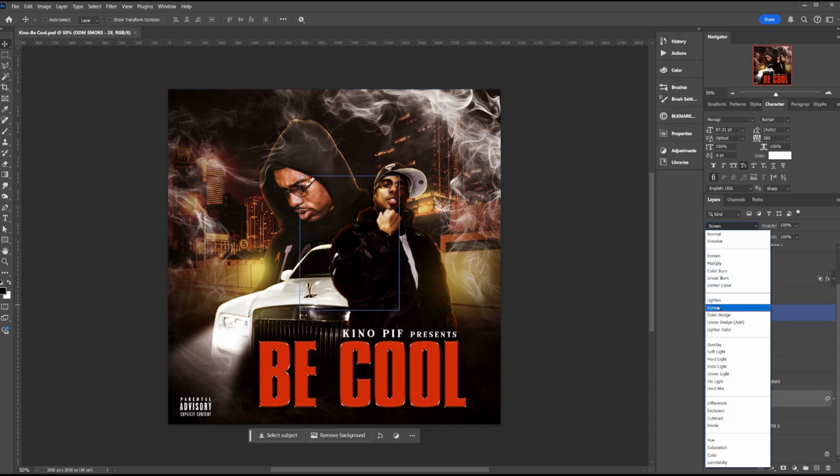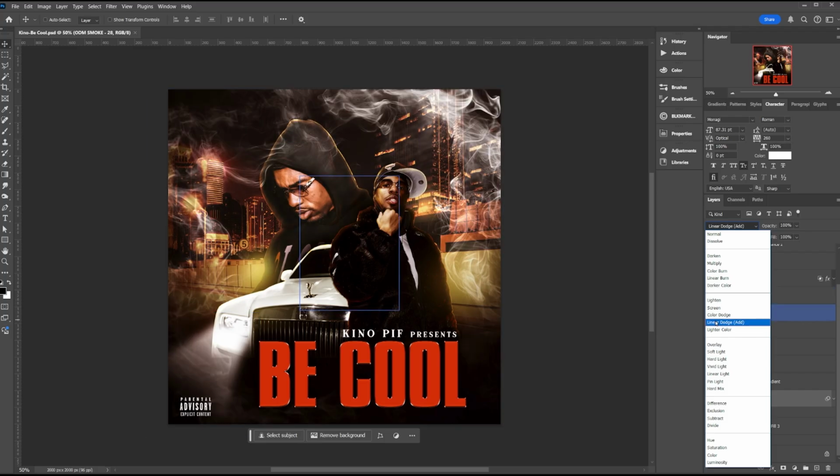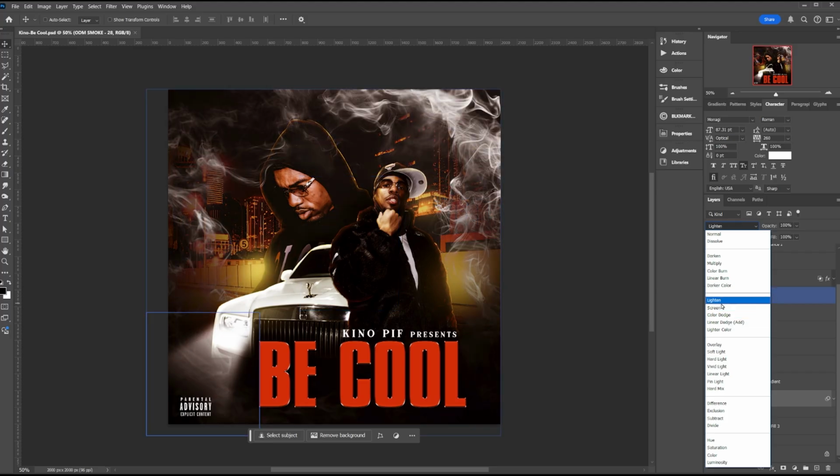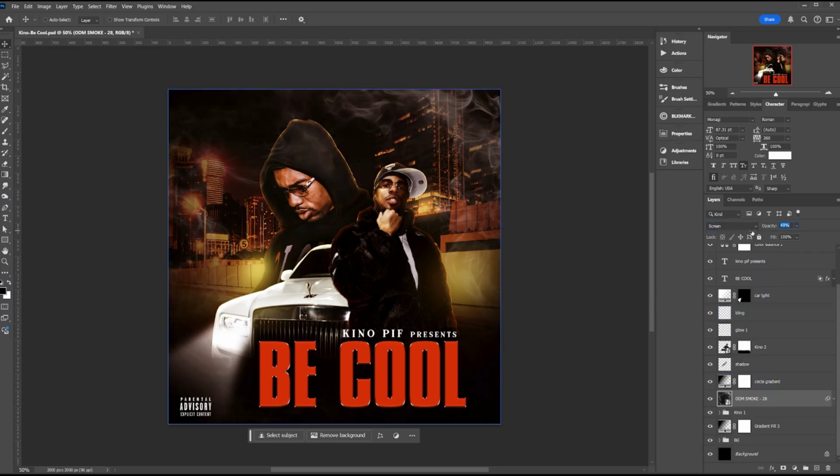You can do lighting, screen, as you can see how it affects everything. Color dodge gives you that smoky atmosphere. Linear dodge gives you very, very strong. But I like how it is when it's set to screen. Drop the opacity down a little bit.